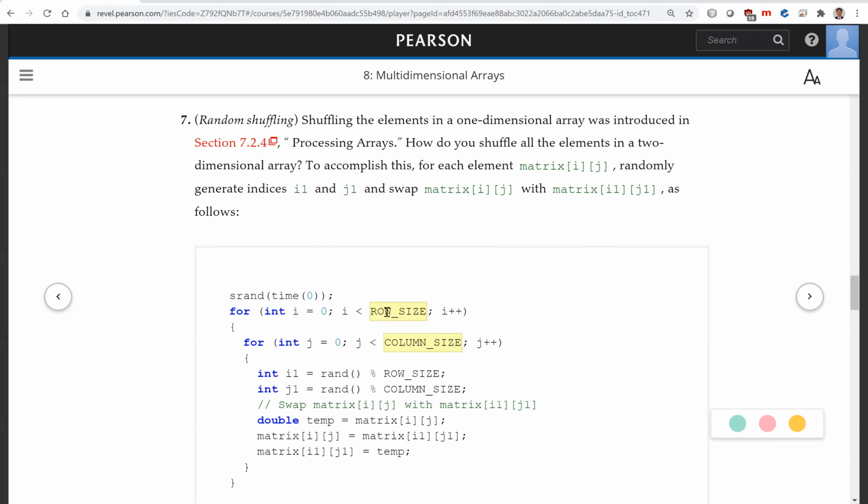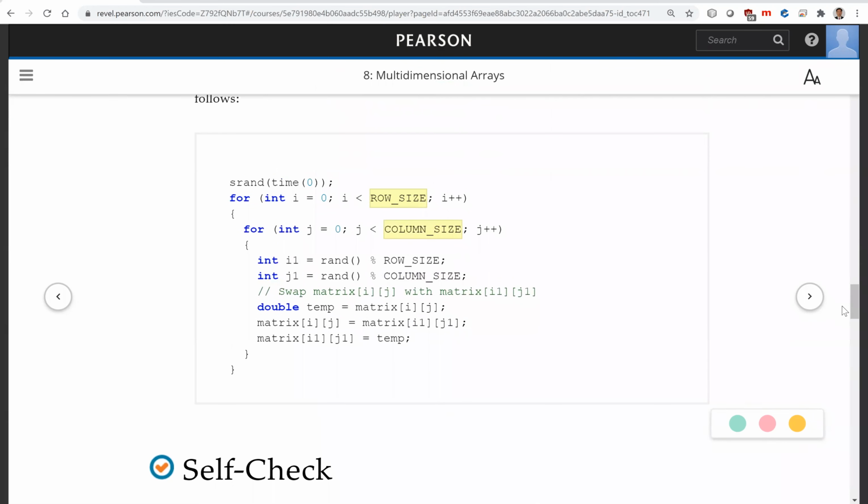For each index in the row and the column, we're going to randomly generate i1 and j1. That's going to be a random row index and column index, and swap the element matrix[i][j] with matrix[i1][j1]. So this is random shuffling.